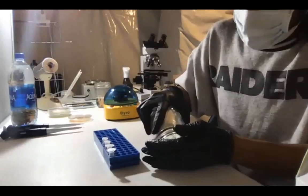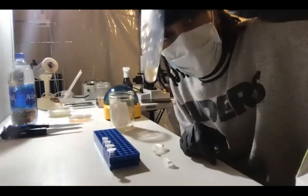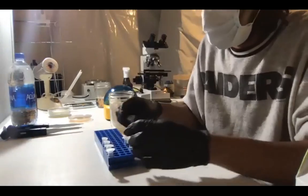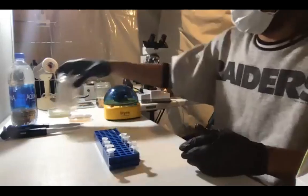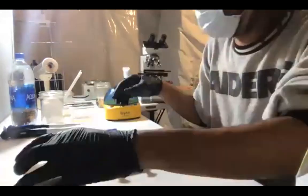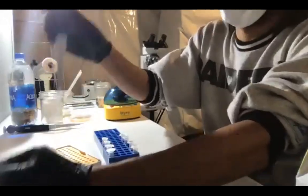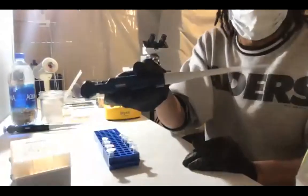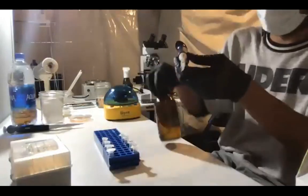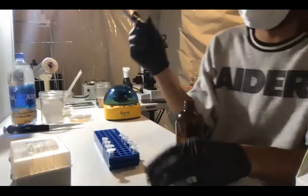And I'm just going to dump these out onto the table. So they're all heated up, and you'll notice that some of the agar is starting to melt a little bit, which is okay. And the next step is to take some of your 200 microliter pipette tips, attach your pipette tip to your pipette that's set to 100 microliters, and you're going to add the same amount of dilution solution as you did extraction solution. So I'm going to add 100 microliters of dilution solution.